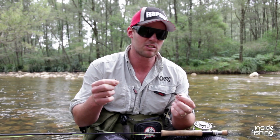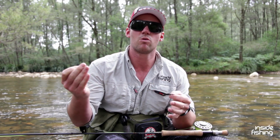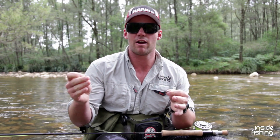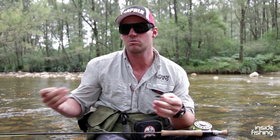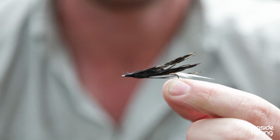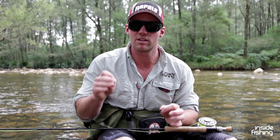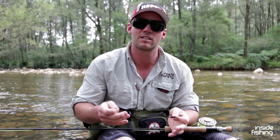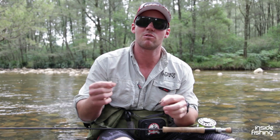Yeah, it's simple to use. You just cast down. I generally start in the faster flowing water, cast him right up hard into the rapids, and then just let him float down. Try and get him as slow as possible, nice and natural. Maybe if you feel like it, a couple of small little retrieves just to get that fly sitting right where you want to, where you've spotted that fish, so it comes straight past his face. But yeah, so they're the flies. Stuck to mainly the wet flies, and we've had a pretty good day on them.